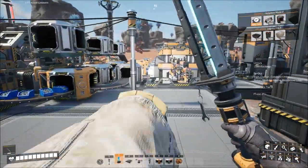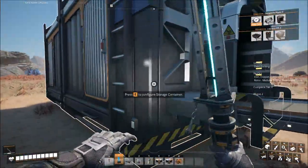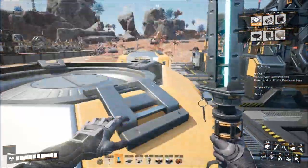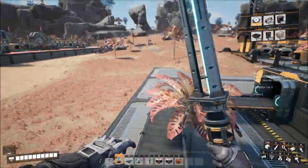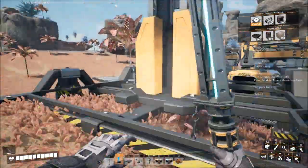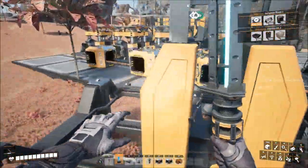And this is what we've done. We've got a nice little reinforced iron plating factory up here. So down there must be something else. It's something else, I forget what it is, but we've got this up here. This reinforced iron, what's going on here?